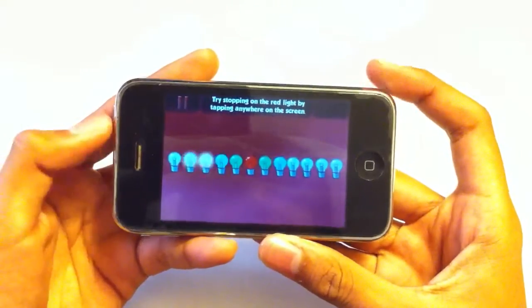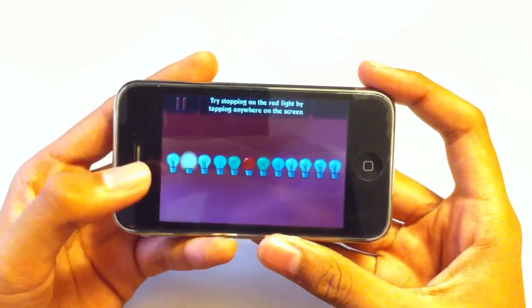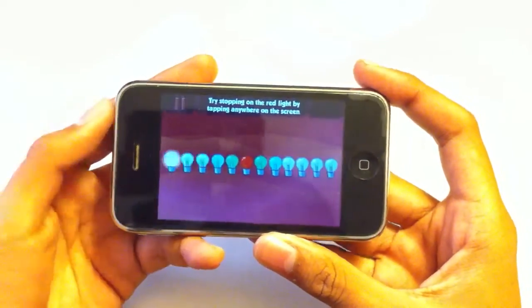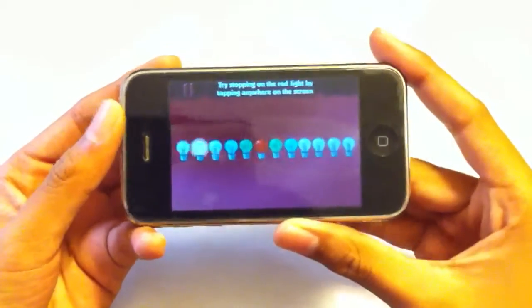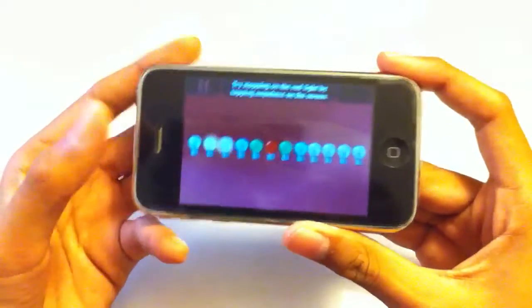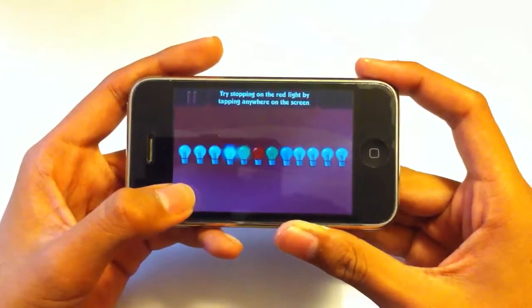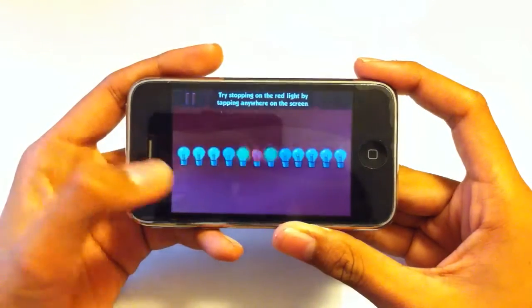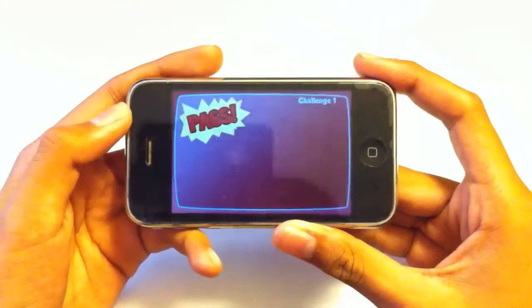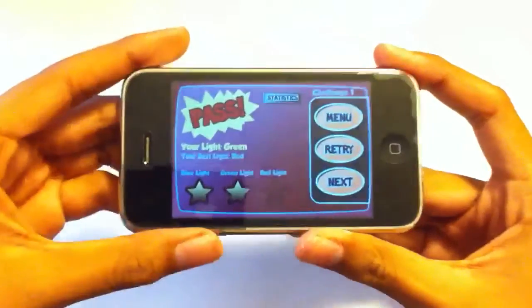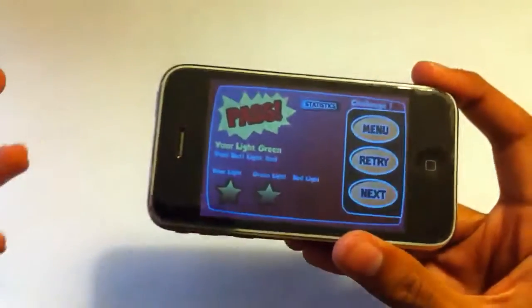So this one right here, as you can see, is a stopwatch kind of time thing. If you've been to Chuck E. Cheese, which I have, not recently though, they have this machine that you pretty much do the same thing and you get all kinds of tickets and stuff. So let me go ahead and try my hand at this. I got a green. And in this menu, basically, you get different stars for different things.